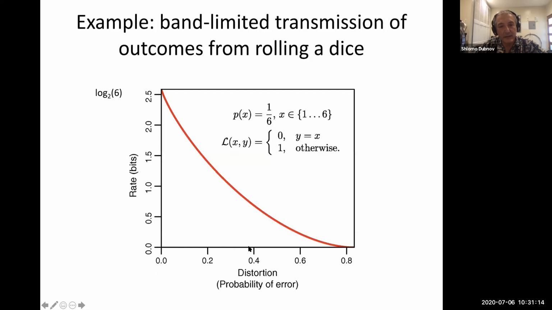And of course, if we don't encode anything, at 0 rate, we get this distortion of 0.8, which is calculated by saying, well, I can randomly guess an outcome, and what is the probability that my random guess will correspond to one of these 6 possibilities? So if you calculate the error of just randomly guessing without having any information transmitted to you about the outcome, what will be your error? This is the notion of rate distortion.